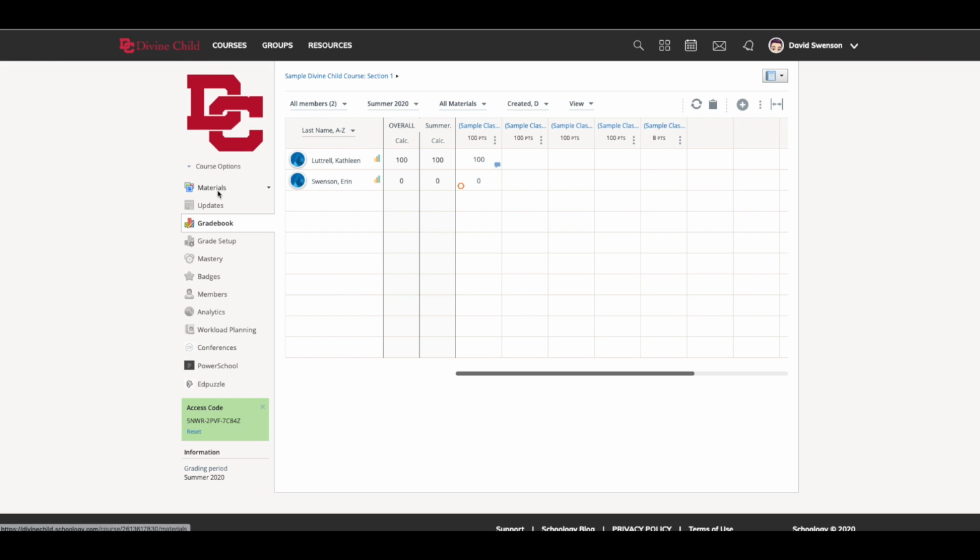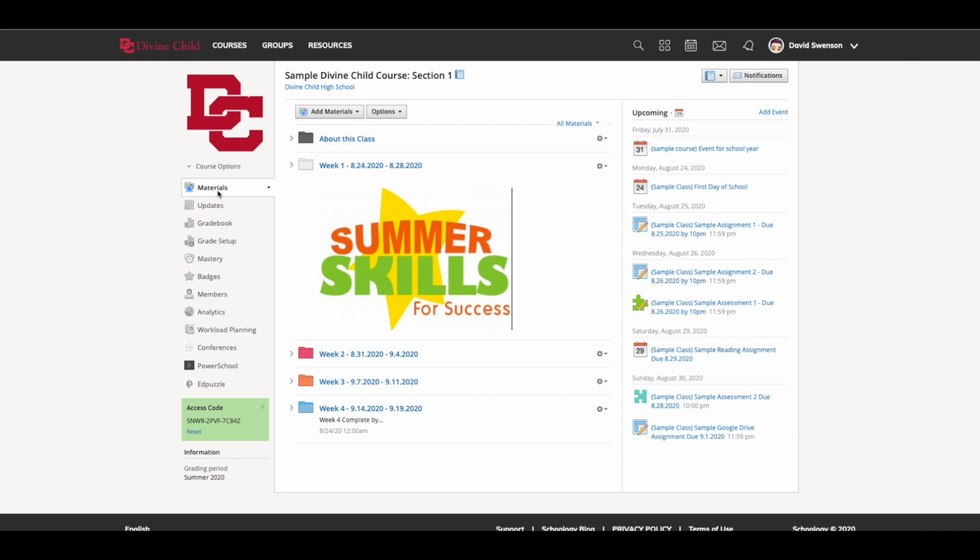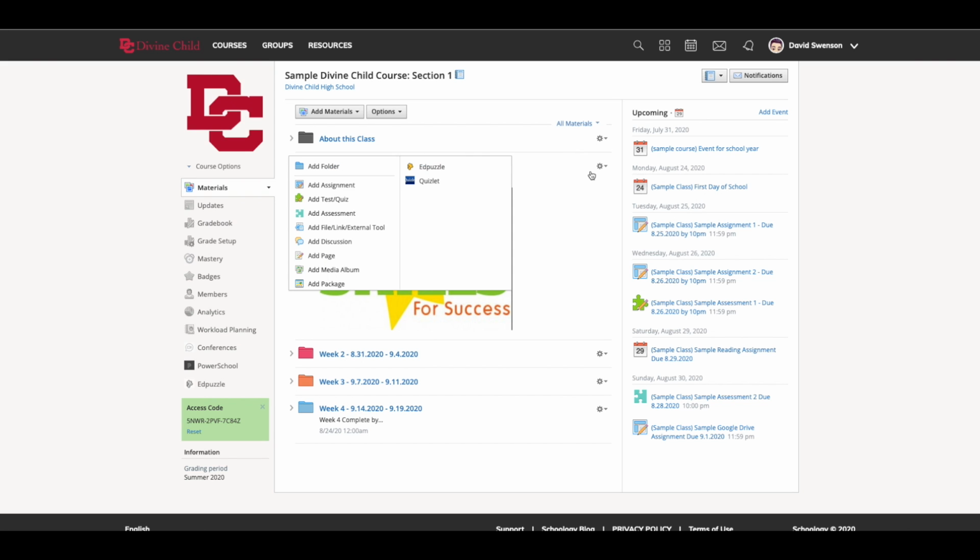What grading groups allow us to do, which is a powerful feature, is if we are differentiating instruction, or we have students that have special needs that need different assignments for making modifications to our course, we can assign assignments, tests and quizzes, anything that we can post, we can individually assign to students, as well as post them to specific grading groups. So I'm going to click on this gear icon.